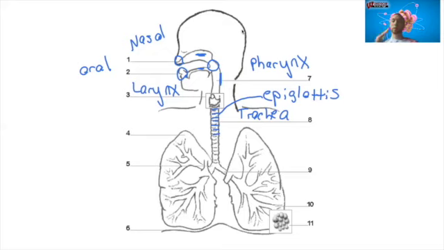But every once in a while, that epiglottis doesn't fully cover it, right? Especially if you accidentally swallowed before you're supposed to, which sounds weird, but as I say that, you guys know exactly what I'm talking about, right? Like you swallowed earlier than you expected to. Let's say someone jumped out and scared you and a little bit of water went down your throat as you were drinking. What is happening is because that epiglottis didn't close over your trachea, some of that water went down there. It's not supposed to.